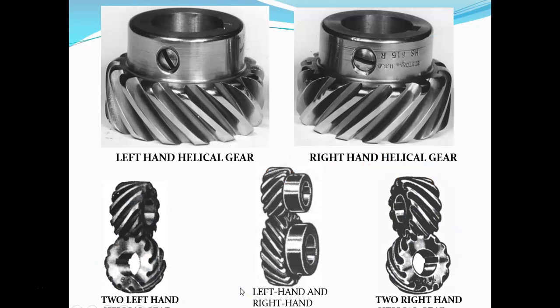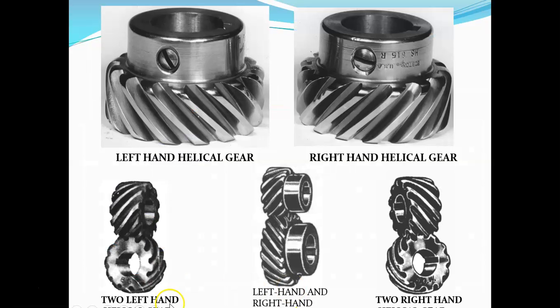This slide shows that a little bit better. On the 2 gears on top, the teeth are leaning to the left, and on the right side on top, the teeth are leaning to the right. As those pictures are together, you can actually mesh those right hand and left hand angled teeth together in that orientation and have your shafts running parallel. So to get shafts that are, maybe cutting you off here at the bottom.